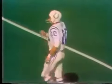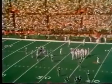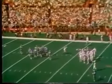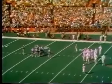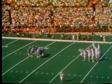They fake. They're going deep to Hayes. Nearly intercepted, the ball thrown short. Hayes had streaked beyond Jerry Logan, but Logan saw the short pass and came back to try and intercept. And that's a dangerous area, right in between the deep zone. Rick Bolt, Jerry Logan, as Kurt pointed out, both of them inside, outside on the deep zone. Had the ball been up a little further, Jerry Logan might have had himself an interception.